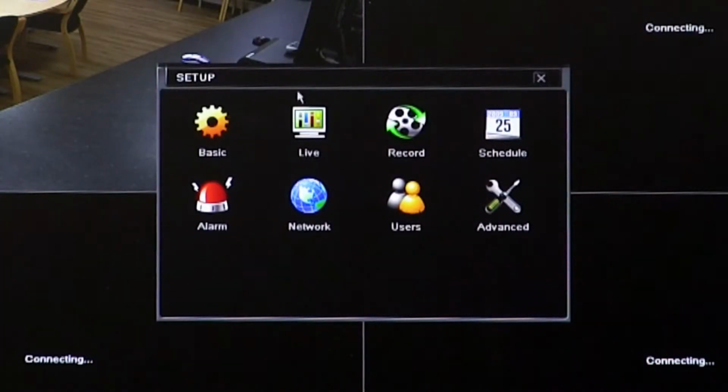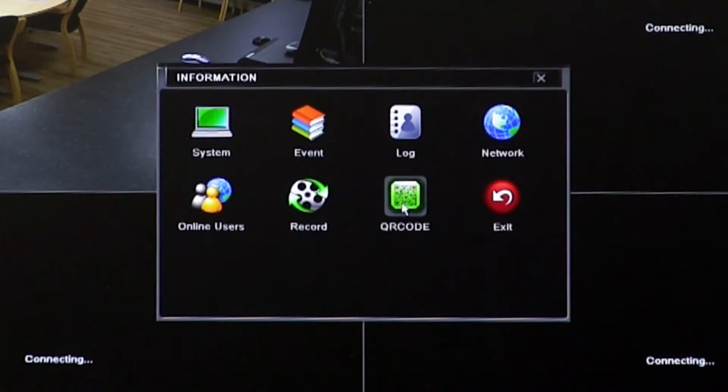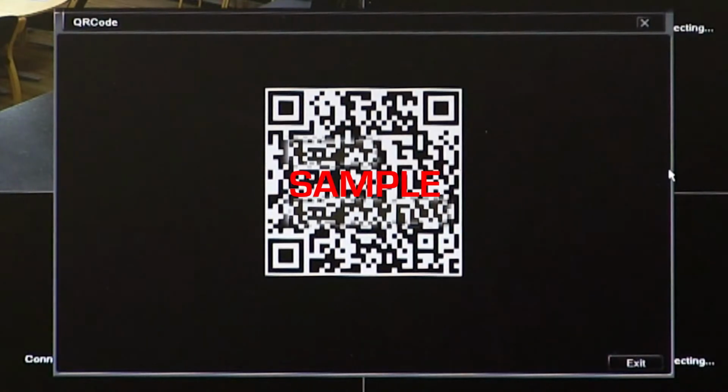Okay, so for the next step, right click anywhere in the setup menu. It will take you back to the main menu tab. Once you're in there, select the icon that says information. By selecting that, you'll see an icon that says QR code. Selecting that QR code will bring up a QR code on the screen that you can scan with your smartphone to add the details of the DVR or the NVR automatically into your smartphone.